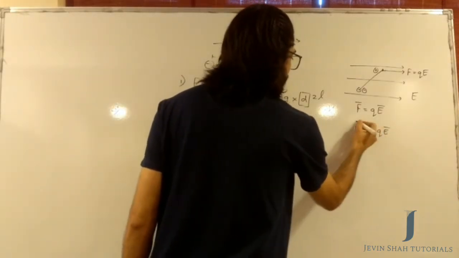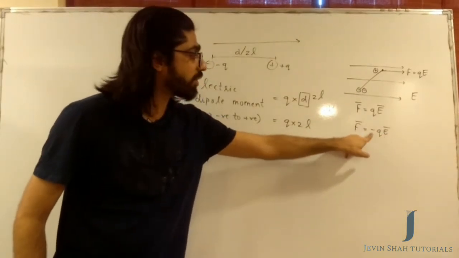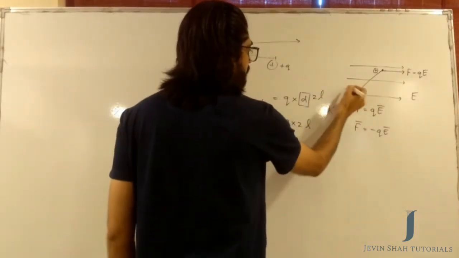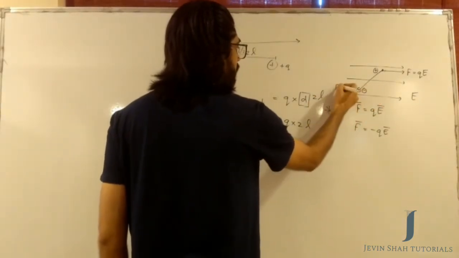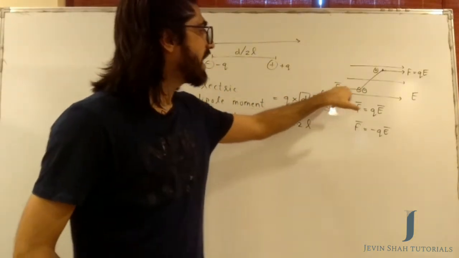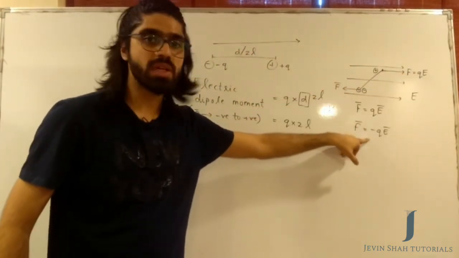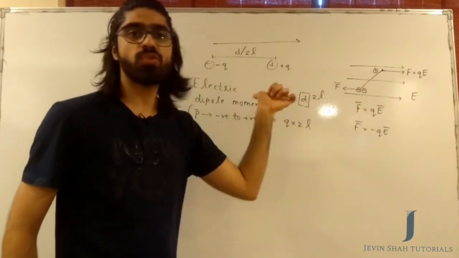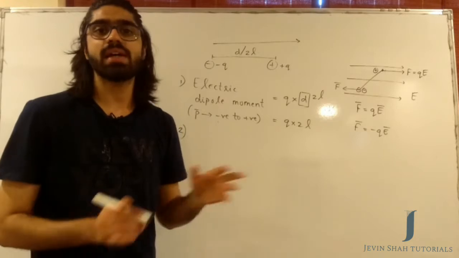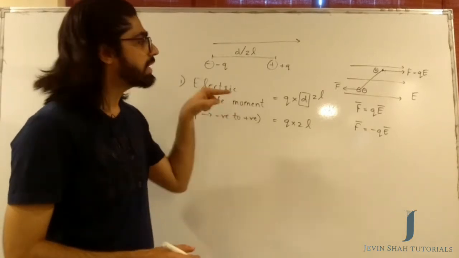If I write them as vectors, you realize that F bar and E bar are going to be oppositely directed because this was a minus charge. So if E bar was here, F bar, that is the force this charge experiences, will be on the left hand side. Magnitude wise, this force and this force are the same. This was also Q into E and this is also Q into E. The negative sign only indicates that the force is in the opposite direction to the first one. So ultimately the two forces are equal, and because the two forces are equal, they will not try to move the dipole linearly.